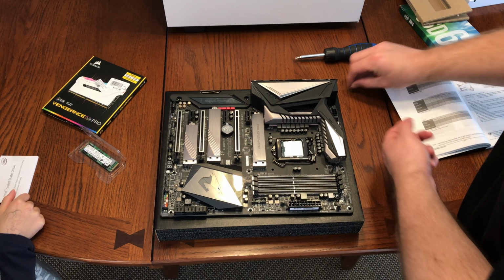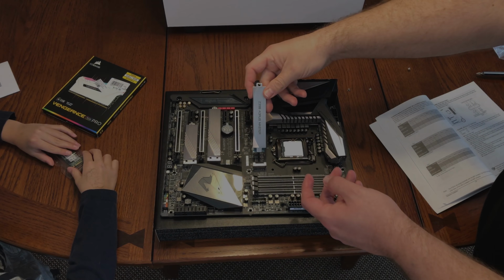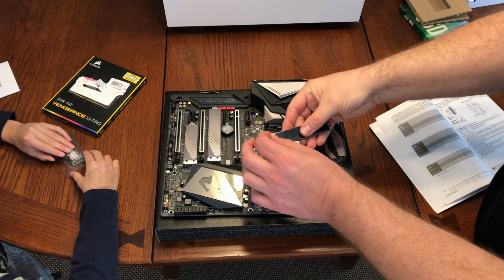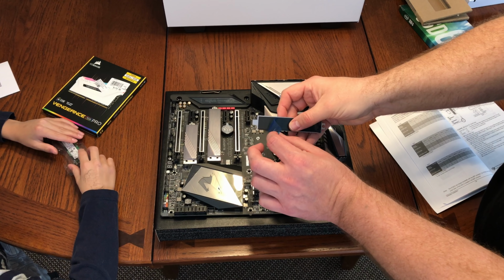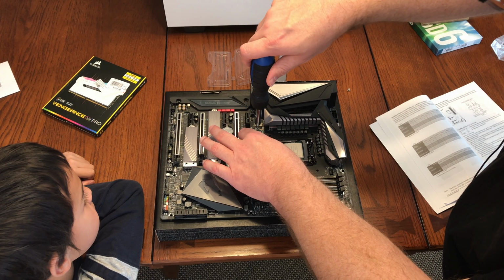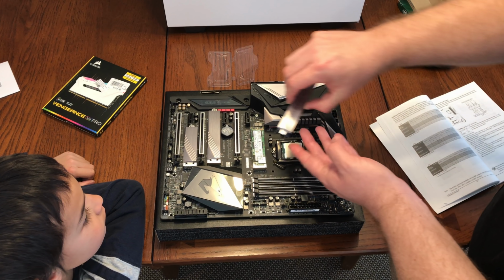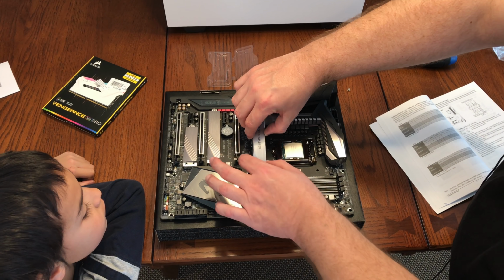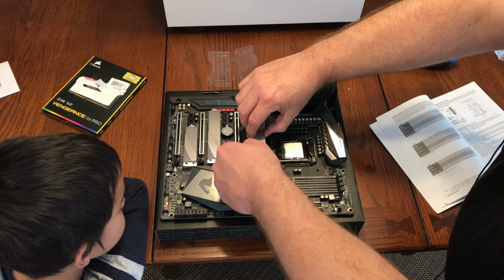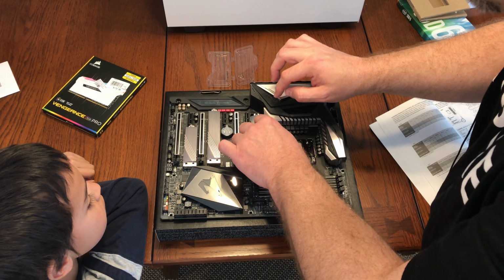All right. Now we're gonna take this heat sink off, just a cover, I guess. Okay, we've got the heat sink removed and it's got a little sticker on the bottom here. So I think we will stick this on to our NVMe when we get that ready. Straight enough? All right, so the NVMe is installed. Now let's see how this is going to go back. I think you have to take off the sticker. Then he'll sit down here, and then we'll put this screw in, and he's going to squish down on top of that. All right, here we go. Installed.